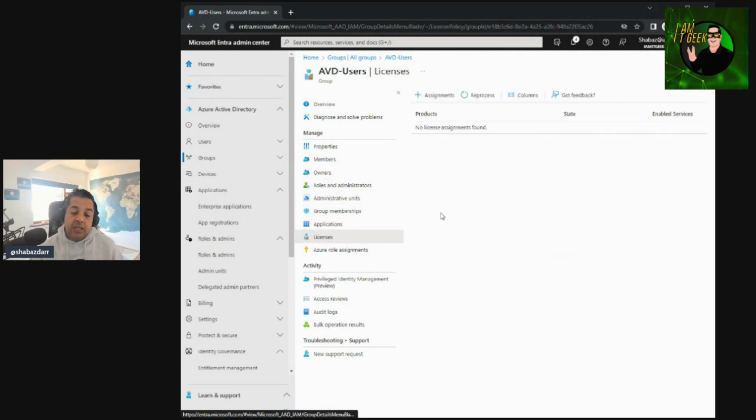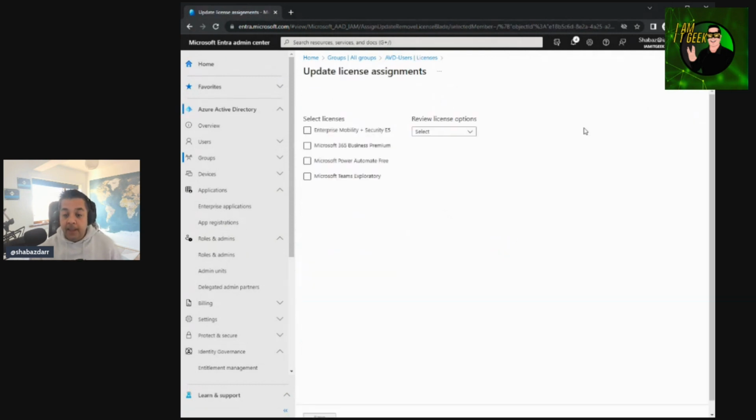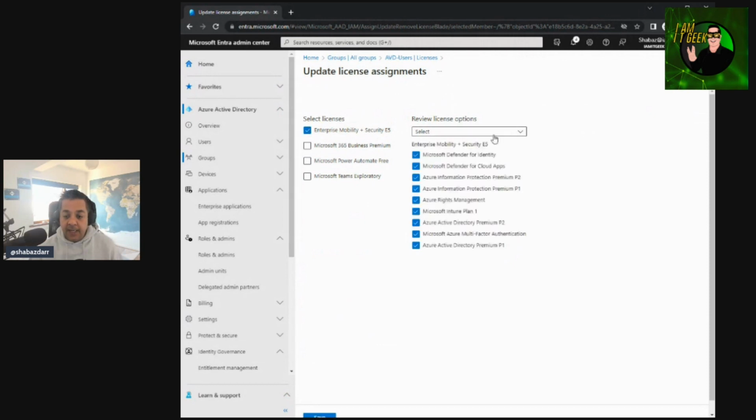Licenses, as I'm sure you're aware, you can actually assign a license to a group. When you have multiple users that need the same license, it just makes sense from a management perspective to assign a license to an actual group, and it'll assign it to all those users in that group. So it's easy to add a user to the group, especially if you have a dynamic group. Say everyone in your London office needs to have a specific license, say Enterprise Mobility.